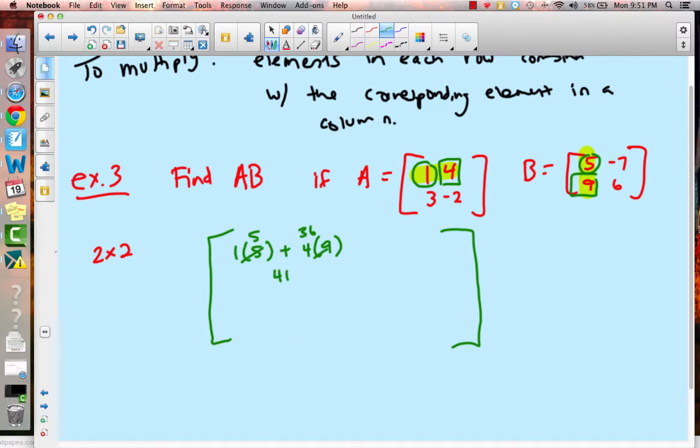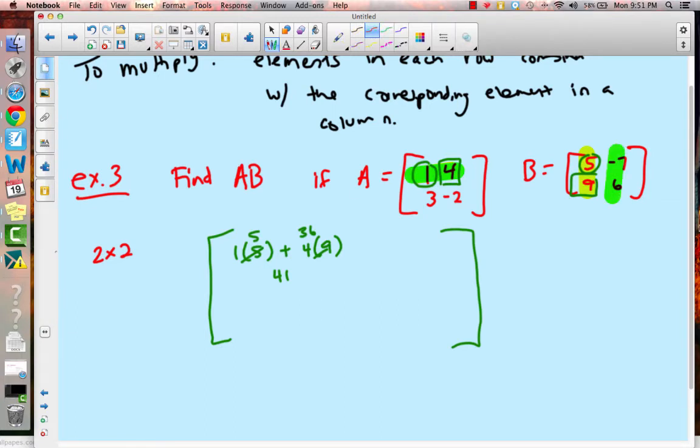Okay, and then we're going to do the same thing, but for the next column. For the first row in the second column. So when you do this, you're always going to do one row, then all the columns before you ever move on to the next row. Okay, so now we're going to do row 1, column 2.